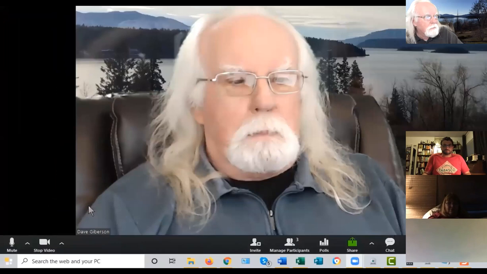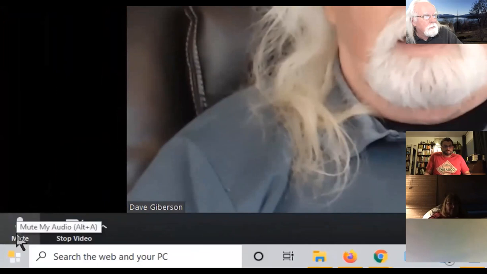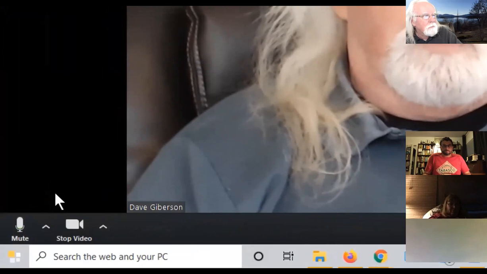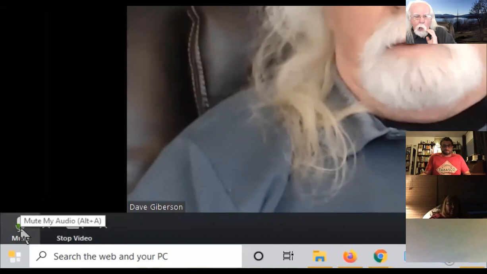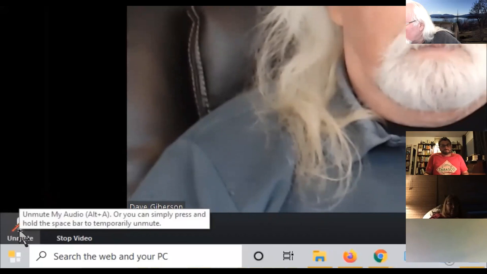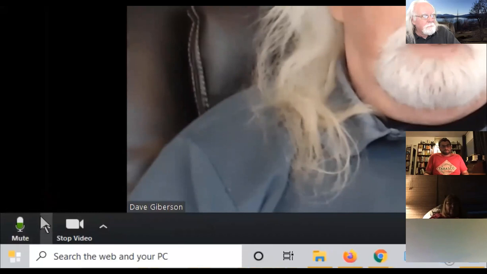We'll start from left to right here. The first icon in the lower left is the microphone or the sound icon. The thing you'll do most often here is mute yourself. You can do that by just clicking on it, and then clicking again. When you're muted, there'll be a red slash through it.